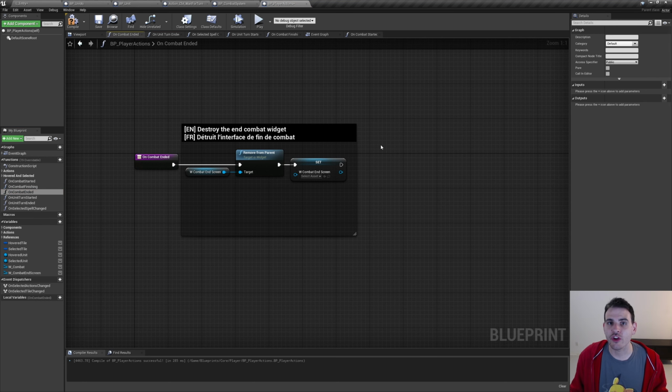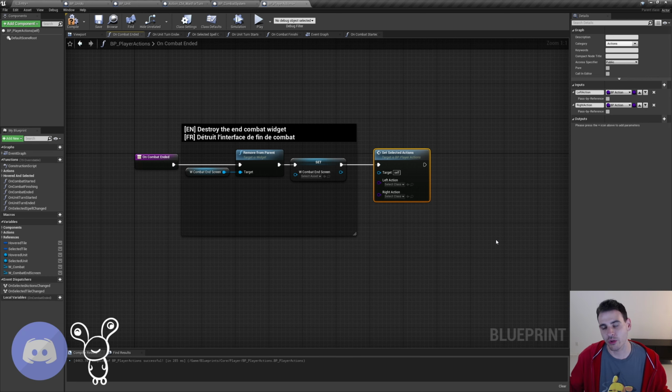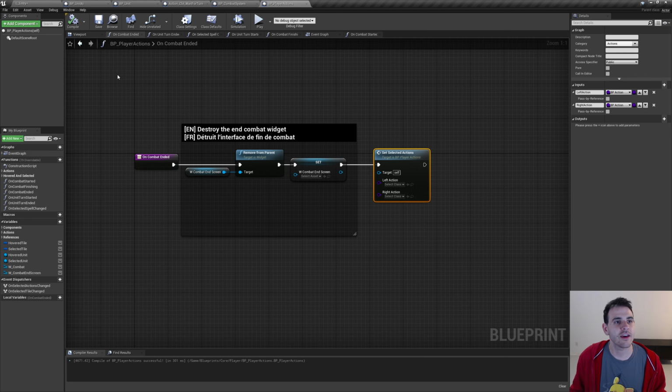So at the end of the combat, now we're going to deselect every action that is currently selected. So that way the player is going to wait, keep waiting, okay, now it's its turn to play, it's going to play its turn, and then it's just going to go back in wait. It's never going to go through the no action selected and deselect the current action and everything. It's just going to wait until the end of the combat, and once the combat is over, now it's just going to deselect everything. Perfect.